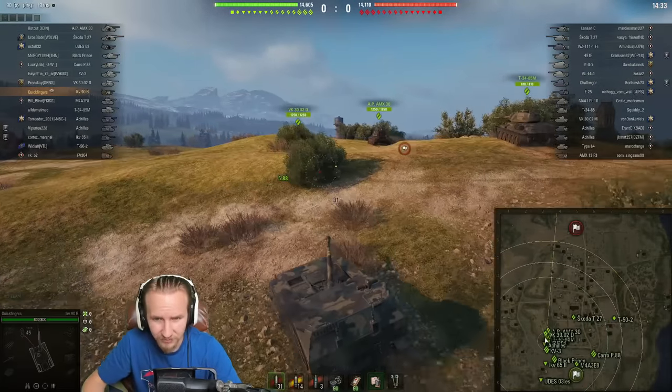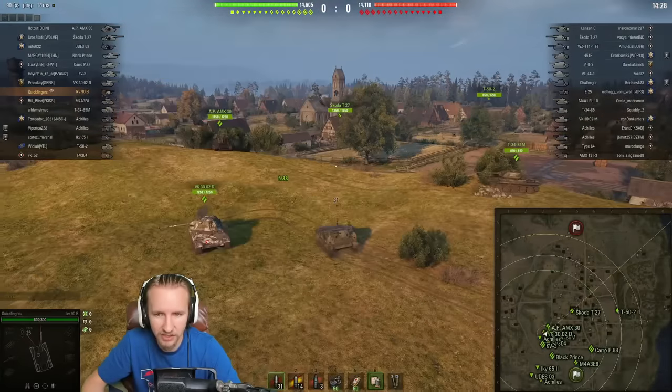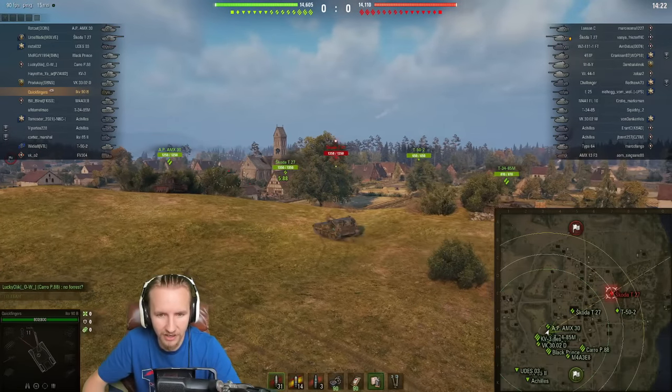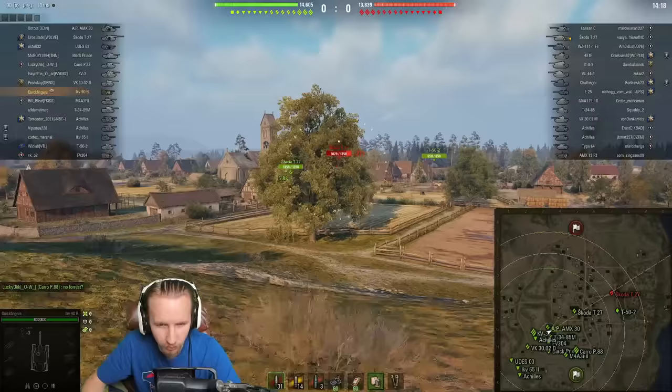Alright, so we've got a T-52 who's making their way in towards the middle, and I'm just going to set up in a position like this just to see if I can get an early shot off. Doesn't look like, oh, there they are, but I'm not going to be able to get a shot through these roofs unless they fall back. Maybe if they fall back I can shoot through.